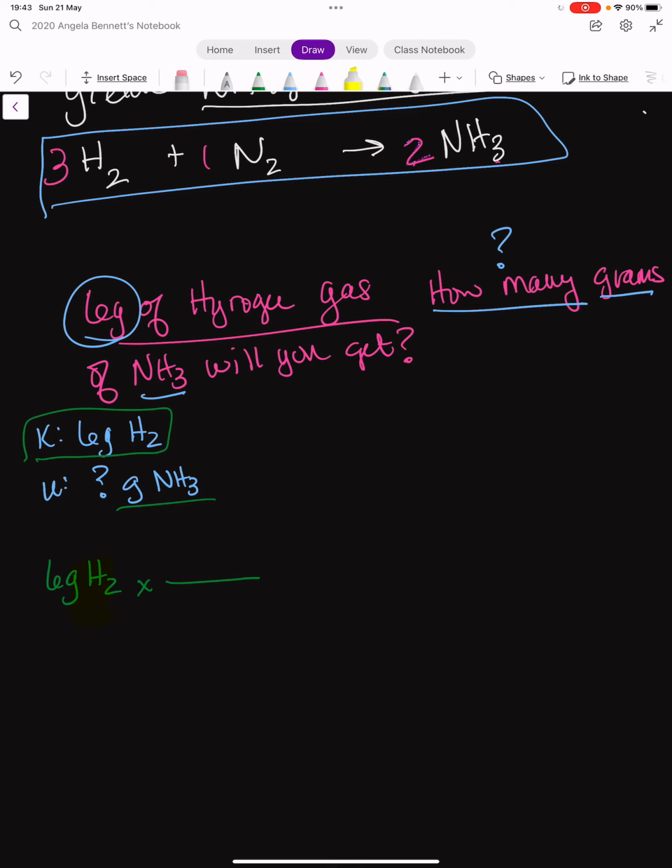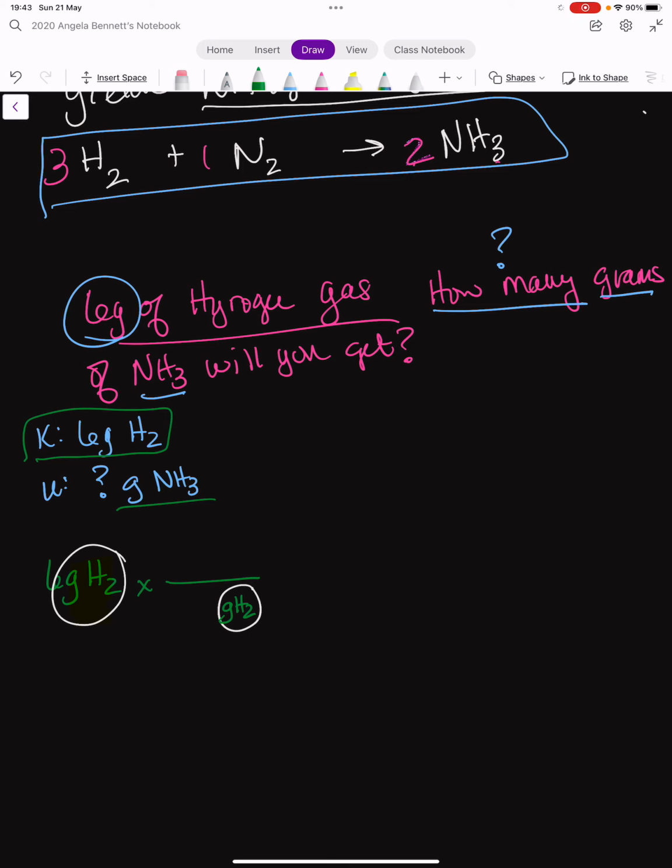It's not highlighting very well on the dark. I have to have grams of hydrogen in my denominator here so that it can cancel out. So even if I don't know which conversion factor to use first, I know this has to go here because algebraically I have to put it there so it can cancel.